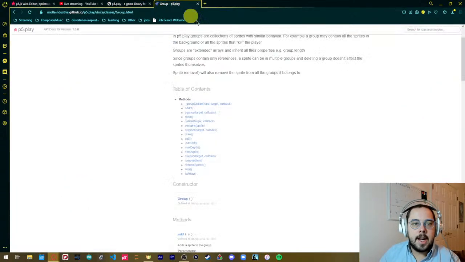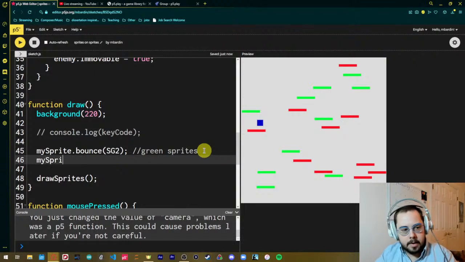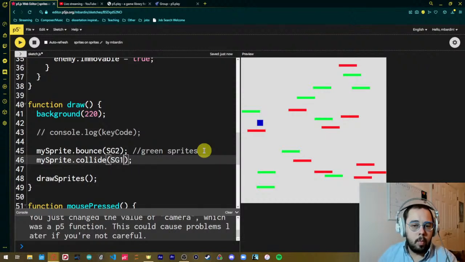That is essentially just making it move in the opposite direction. You can check out some of the details of bounce and things like that. But let's do another one just real quick. That's the reason I did 2 different sprites here. So let's go in and say my sprite dot collide. We want to check and see if it's colliding with sprite group 1, the red sprites, and I'll put that.